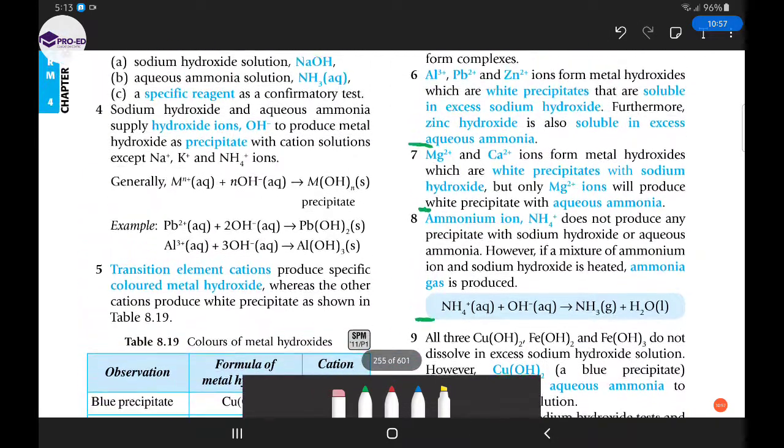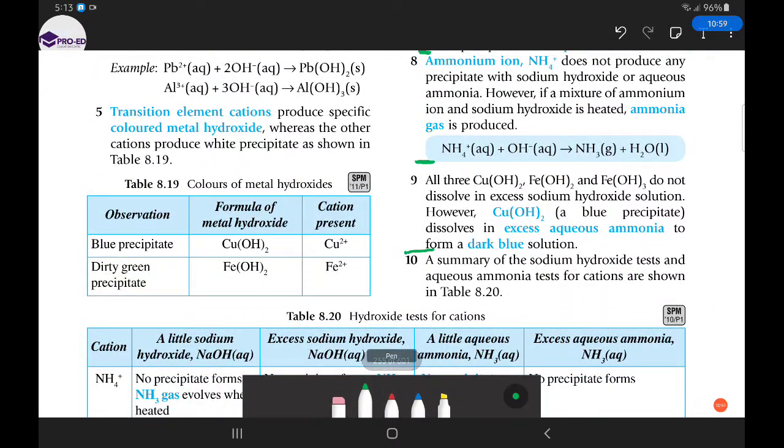Okay, so again, if you add ammonia or aqueous ammonia or sodium hydroxide solution to a copper salt solution, it will form a blue precipitate, because copper 2 is blue. Copper 2 hydroxide is a blue color precipitate, right? So the copper 2 from the salt will combine with the hydroxide from either the sodium hydroxide or the aqueous ammonia that we added in, and so it forms copper 2 hydroxide, which is a precipitate, right? Because it's insoluble, and so we can assume that automatically we know it's copper 2 ions forming, right?